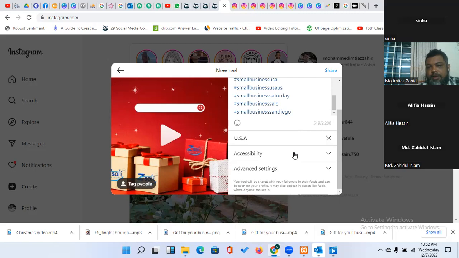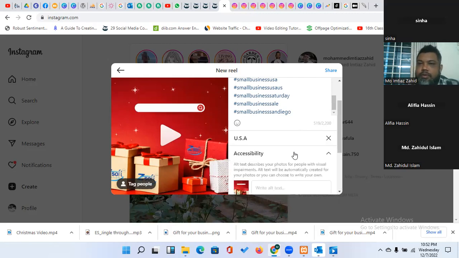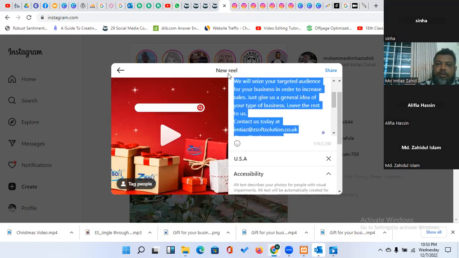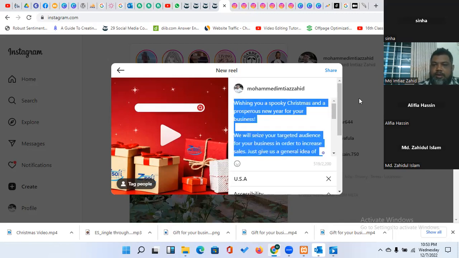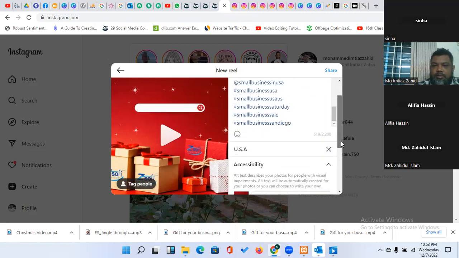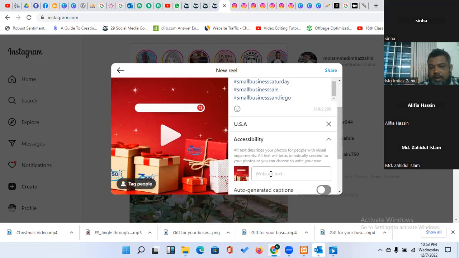Accessibility is most important for people who don't have eyesight or hearing, that means they are blind or deaf. Copy all of your contents and paste it in the accessibility area.